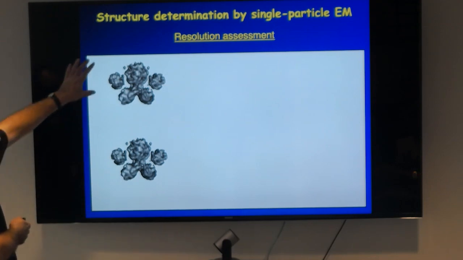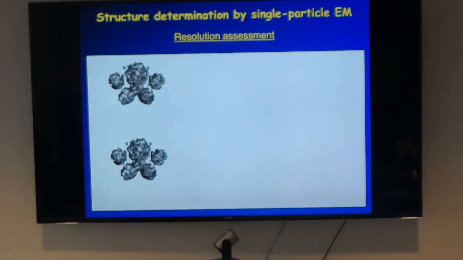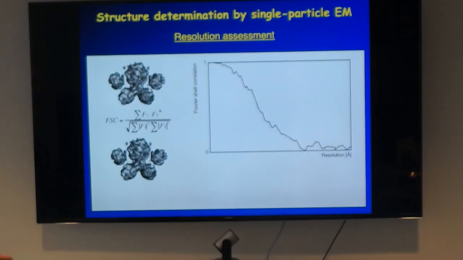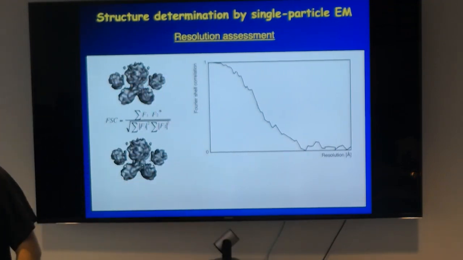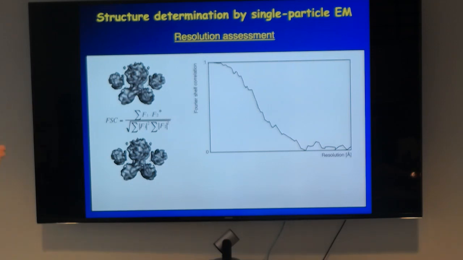And so the way that it's done is you have two maps, and you calculate the Fourier shell correlation, which is done in this way. And if you do this in a resolution-dependent way, you basically get a curve, how similar these two maps are at what resolution. So this curve, it's known how to calculate it, it's quite easy to do it. It can be influenced depending on how tightly you mask, but basically you end up with a curve.